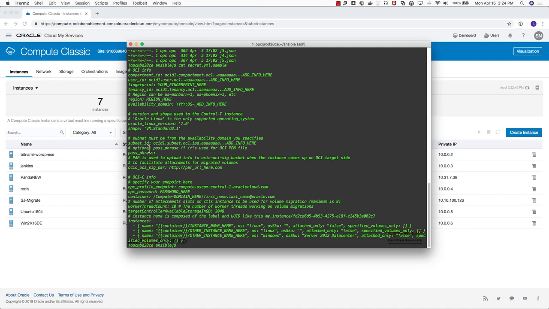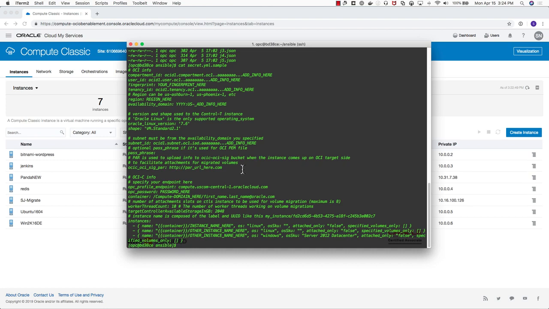And you'll also need to specify the subnet ID for the VCN that's going to be used to run the control T environment. And if your OCI PEM key file is associated with the passphrase, that passphrase needs to be specified here.